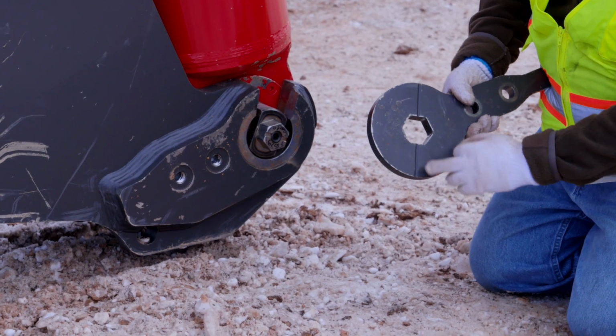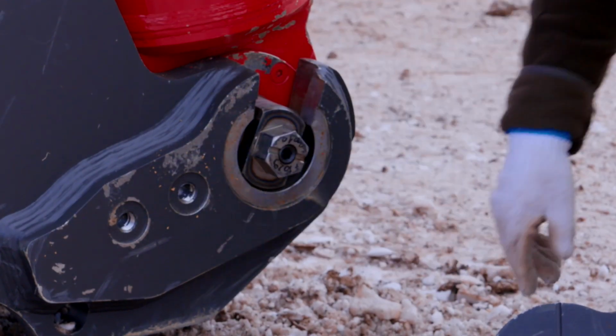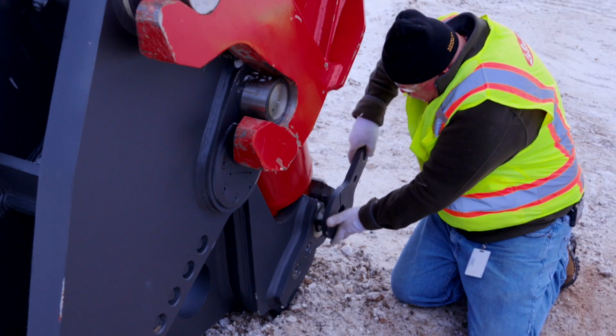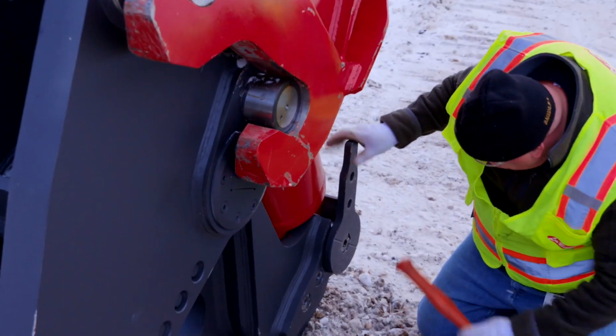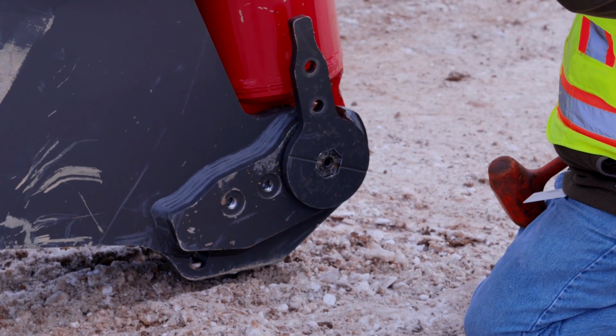This tool right here has an alignment line. You're going to line those lines up with this line on here. That is going to actually lock this into position. And sometimes you might need to use the hammer. Sometimes it's a little tight, come up on it a little bit.